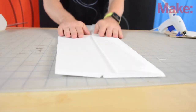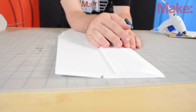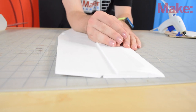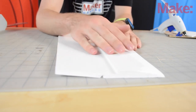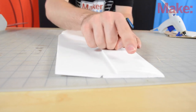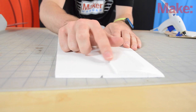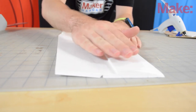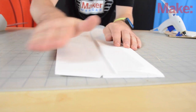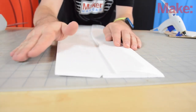Now that we've gotten the wing glued together and we've beveled the leading edge, what we have now is called a KF airfoil. And from last year we had a conventional airfoil. This time it's something simpler to build, but it's just as effective. So what happens is the air will go over the top and then it'll start making a vortice inside of this area. And that's what the step does. It breaks apart the air and makes a cushion. And so then the rest of the air will follow over that cushion of air and be pretty much frictionless for the rest of the way over.